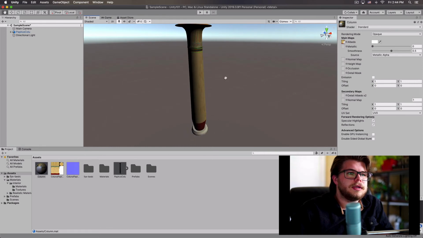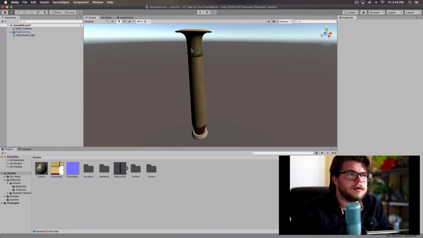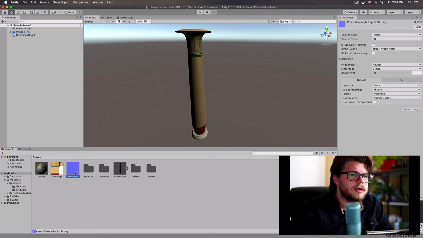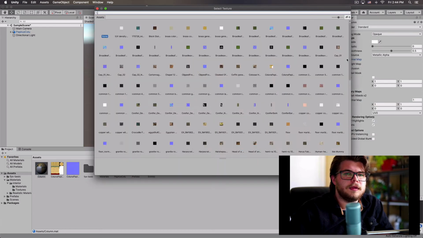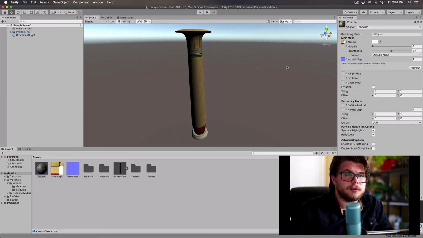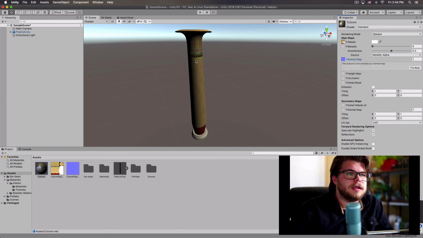It looks accurate to the original site, which I closed out, so I'll pull that back up again. But it looks pretty darn good. And now, if I want to add that normal map, I'll just do the exact same thing here. Click normal map and then find the corresponding one. And that will just give that extra little level of detail. If I hit Command Z, you can see I'll skip back and forth too, and it just makes some of those details pop a little bit.